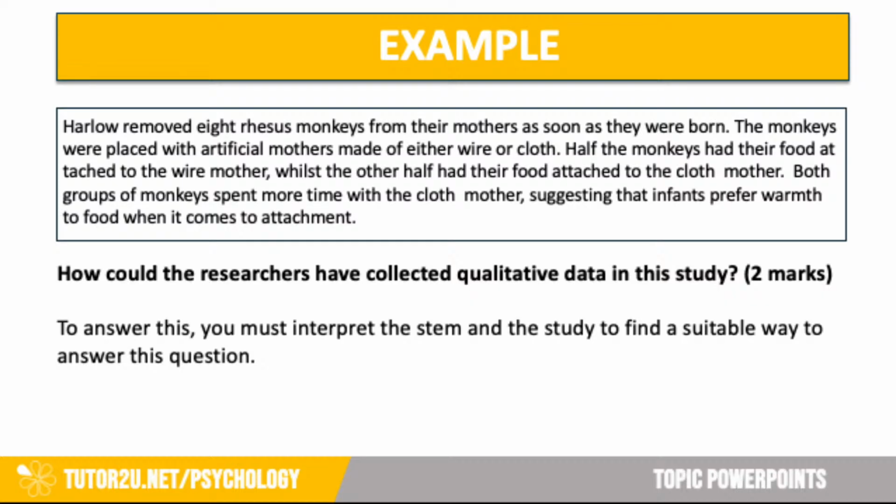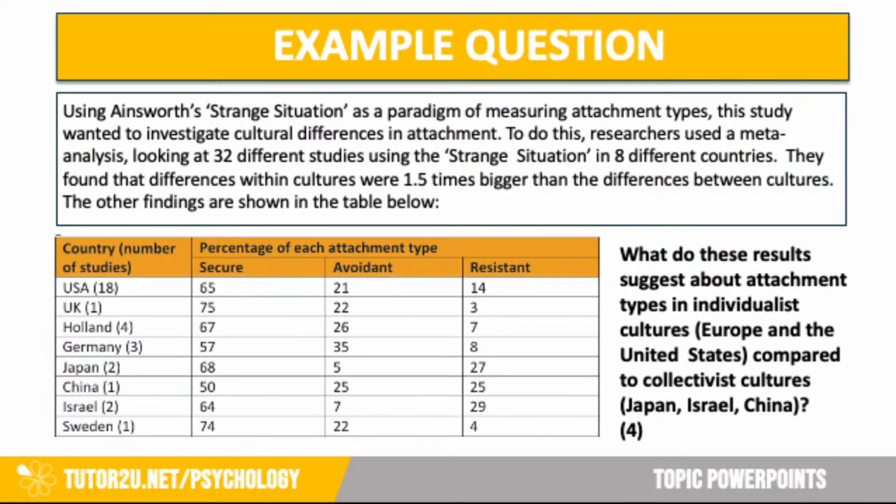So qualitative data, you've got to make sure you interpret that as the type of data that's rich and in detail. So here we're looking for something maybe like body language or the different behaviours that the monkeys show. But unless you interpret the question, interpret the stem, and interpret what you need to do and how to write it accurately, unfortunately, these questions, which may only seem friendly at first, are going to be quite a struggle. I'm going to hand you over to Anne. We're going to start introducing some tasks for you to have a go and show us your interpretation skills.